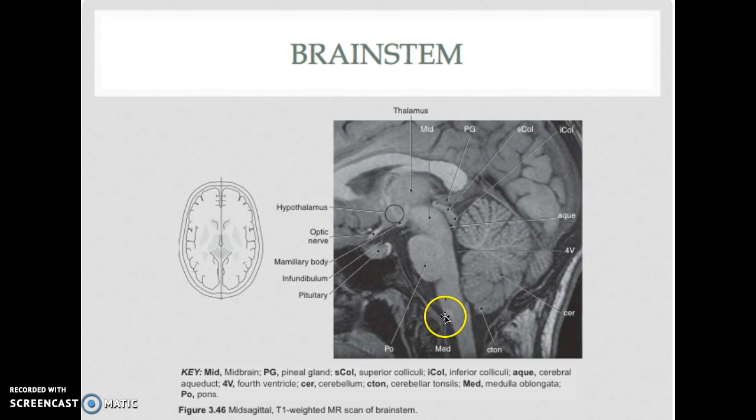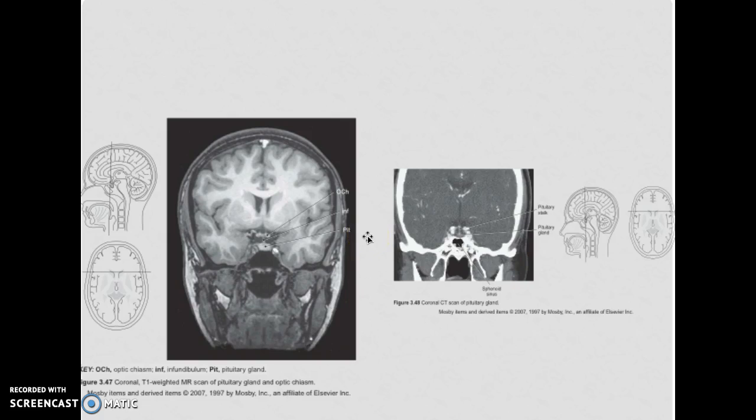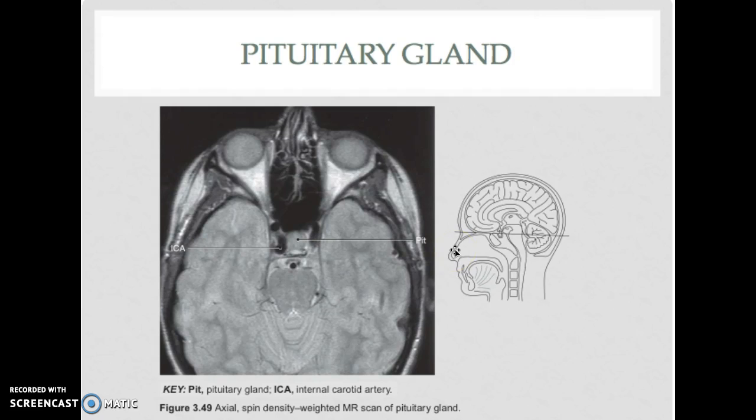So here we have your medulla oblongata with your pons, your midbrain, pituitary gland, infundibulum here, your hippocampus here, and your optic nerve you can see right there. Okay, optic chiasm, suprasellar cistern with your pituitary gland in the middle here, so you can see that with your sagittal sinus just below it. Internal carotid artery with your pituitary gland.